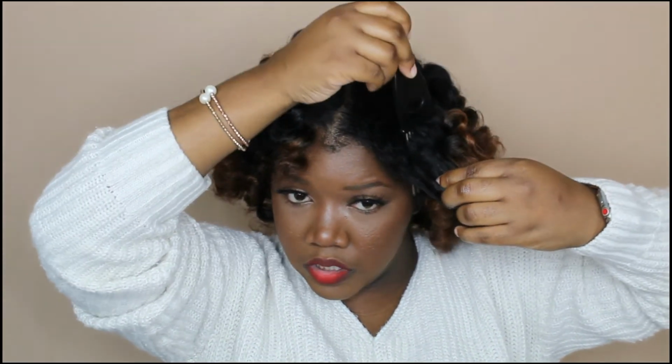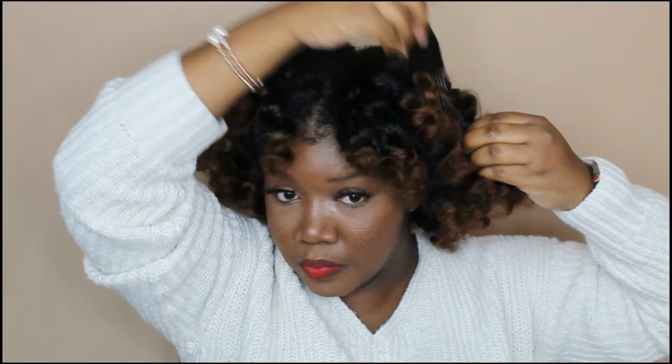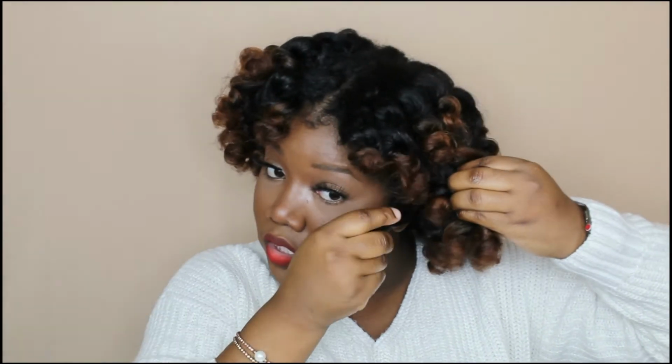I don't want to put no more heat on it right now. I could blow dry my roots, but my roots are pretty much dry. You know what I mean? Like, to stretch. So I'm trying to pick at the roots only because I don't want to mess up the curl, because I do like the curl. But, baby, we're giving Sarah. I'm going to play around with it and I'm going to come back.